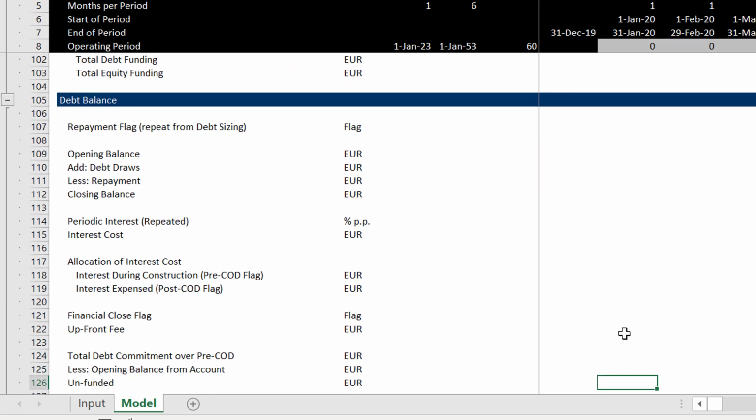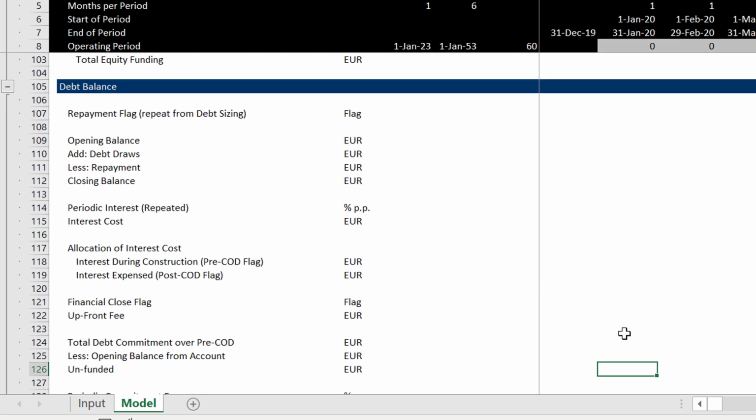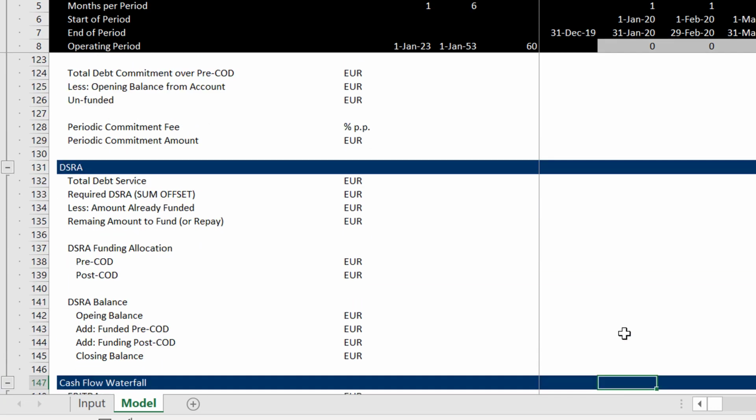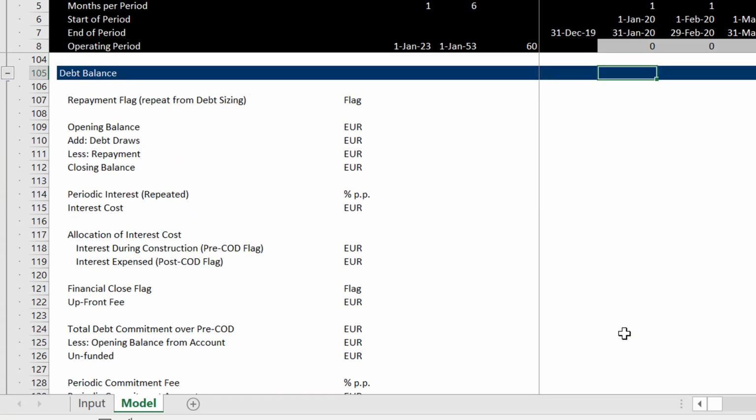That might be adjusted for sweeps and everything else. Then we go down and put our interest in. We already computed the interest rate, we use the interest cost, and then we make an allocation of the interest cost. Some goes pre-COD, IDC, post-COD, and when you have multiple units and you have to allocate that, I know it's really a pain.